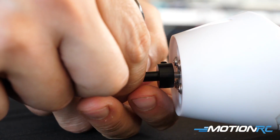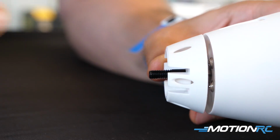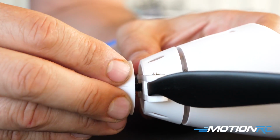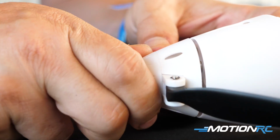Then you're going to slide the back plate on. Then you're going to see the folding propeller only fits in one way. It's actually a really cool design. Just make sure your props are in the right direction when you slide it on. Then all you have to do is hand tighten that spinner down, and you're going to have a fully complete Skynetic Shrike Glider.